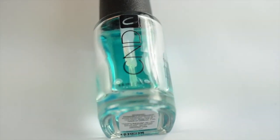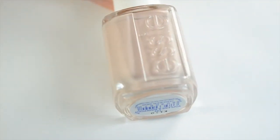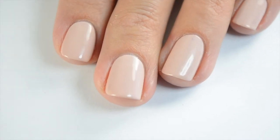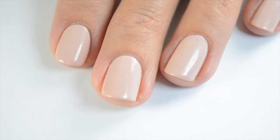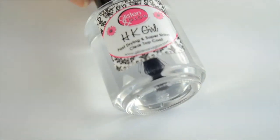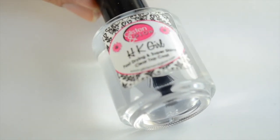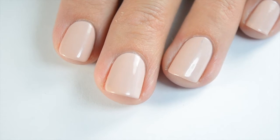As always, start out with a good base coat. I'm using CND Sticky Base. The polish I'm using for the base is Topless and Barefoot by Essie — one of my picks for my favorite nude Essie from my Essie Club collab. I did two coats on each nail and then a top coat on top of each one. Let that dry for about 10 to 15 minutes and then you can start doing your nail design.